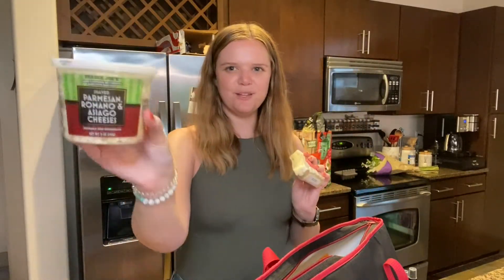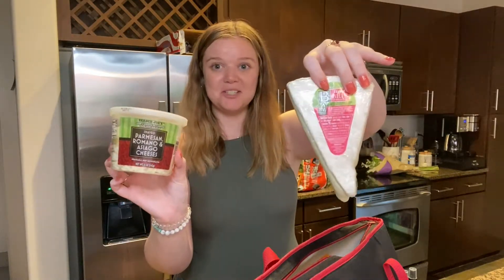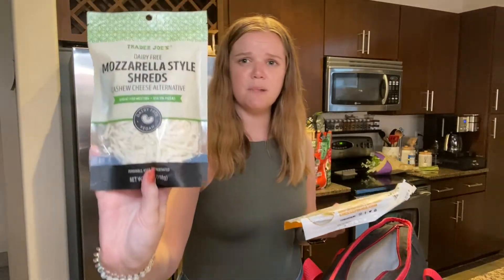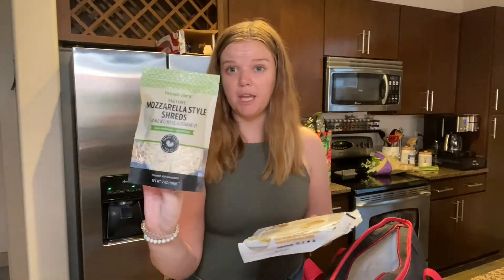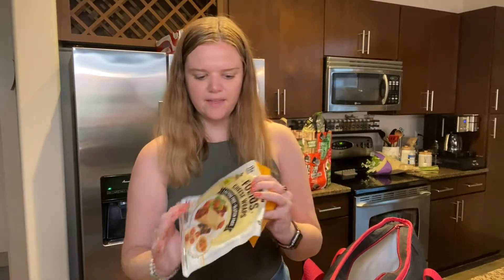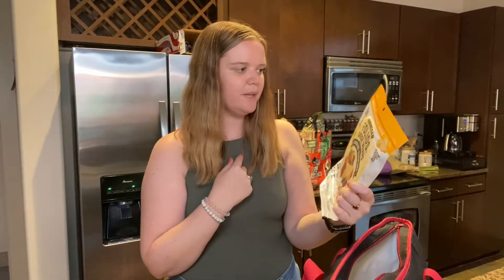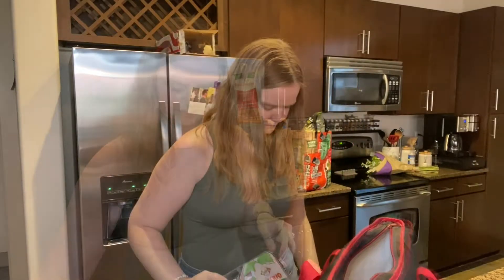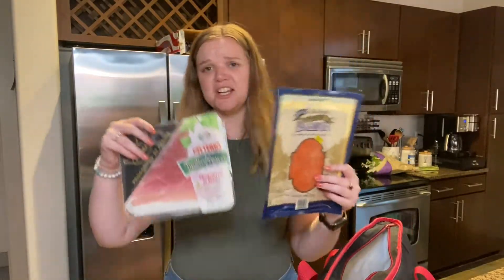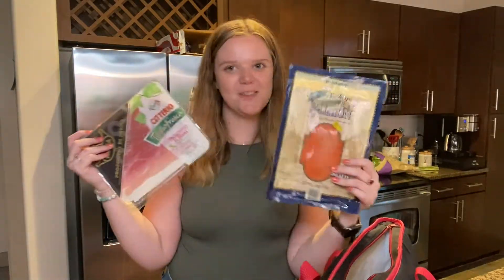I hit up their cheese section and got my favorite Parmesan cheese as well as this brie — it's actually a light brie, so I'm excited to try that. Also in the cheese family, we're going to try this dairy-free mozzarella style cheese for homemade pizza. And I haven't tried these yet — they're cheese wrap folios. I personally haven't had them and really wanted to try them; they're also lactose free so Mitch could have one too. And then we got some prosciutto for that homemade pizza, and my smoked salmon because I just love it.